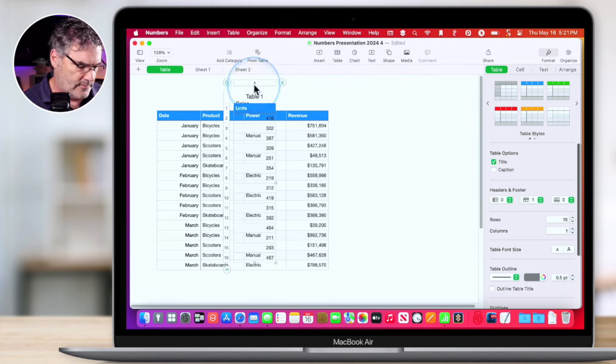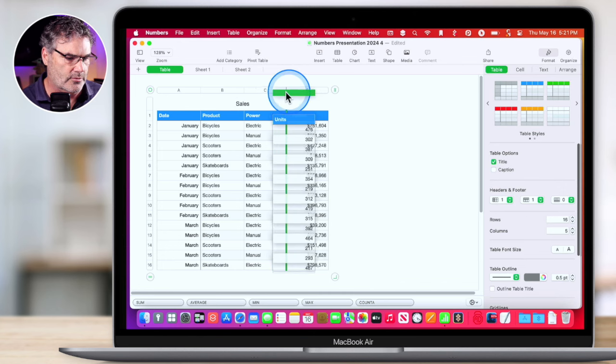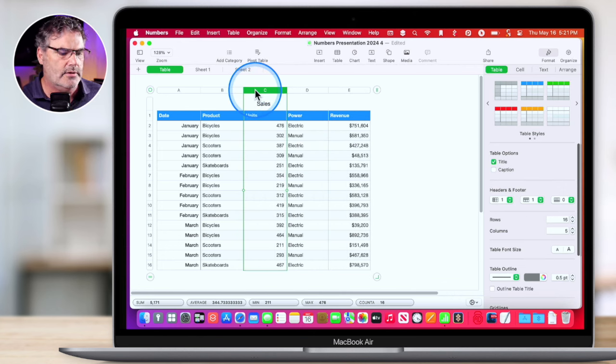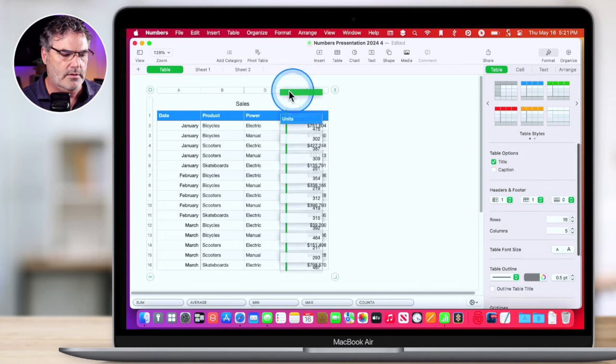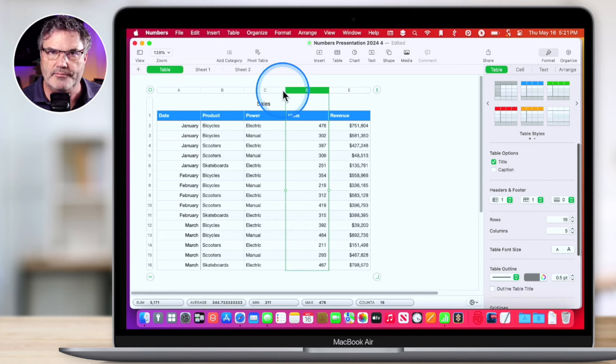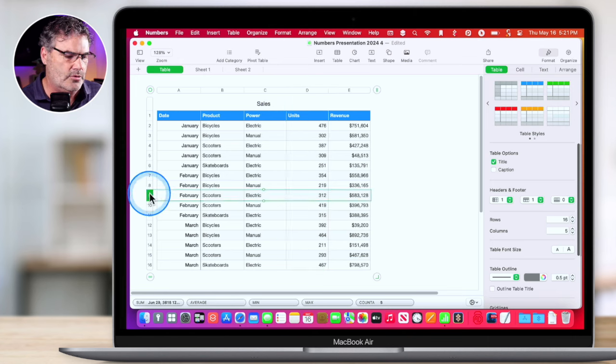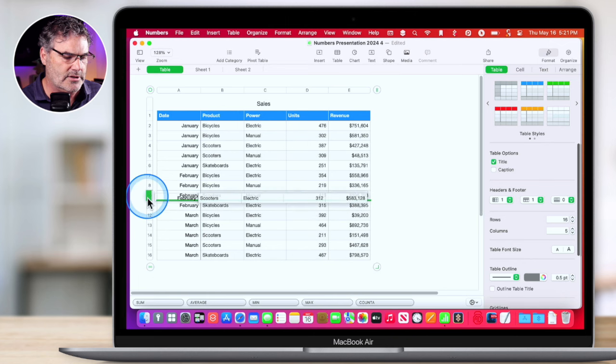Oops, I made a table out of it. You can drag it outside of there too, so let's try that again. There we go. So now I just moved it. I click and drag, and I moved it back. So you just click and drag. You can do the same thing with rows. Just click, and then you drag it, and you're going to see it lifts it up, and I can place it where I want.